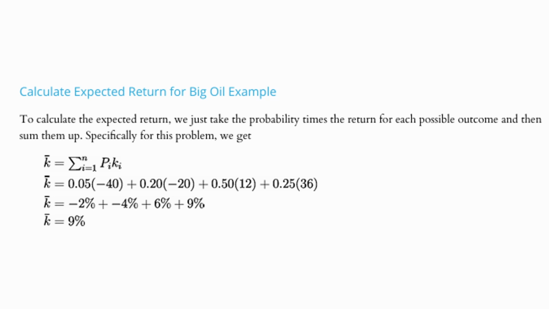We can get a feel for this through the standard deviation. While it is not a statistically precise definition, think of standard deviation as a measure of how reliable the expected return is. When you have a low standard deviation, that means that most of the time your actual return will end up close to your expected return. When you have a high standard deviation, that means that you are likely to have an actual return that is significantly higher or lower than your expected return. Note that stock returns are not normally distributed, so do not think of standard deviation as a precise confidence interval. A standard deviation is a measure of how reliable our expected return is. We can think of it as a measure of risk.